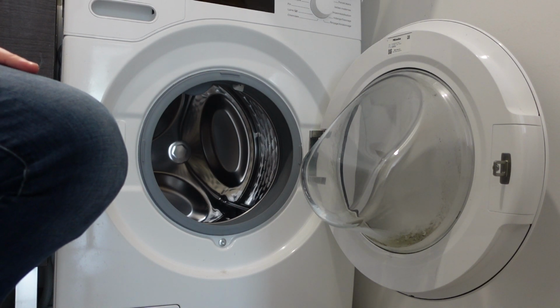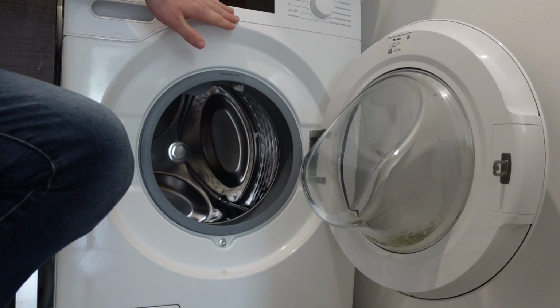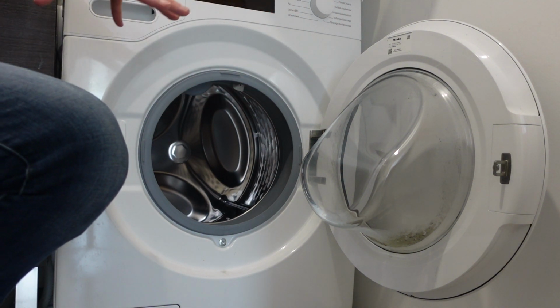Hey everybody, this is a quick video in case you have a GE brand washing machine and it's giving you an E58 error on the display, and you're trying to figure out, okay, what is this error and is there anything that I can do to get rid of it? So just real quickly what it is.